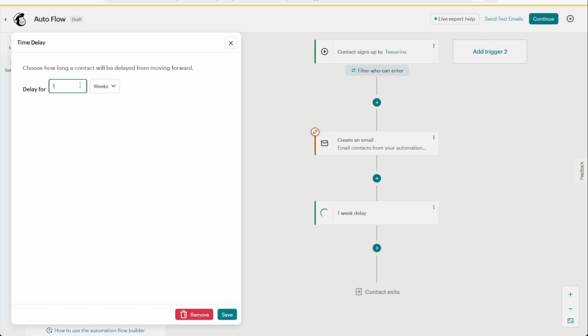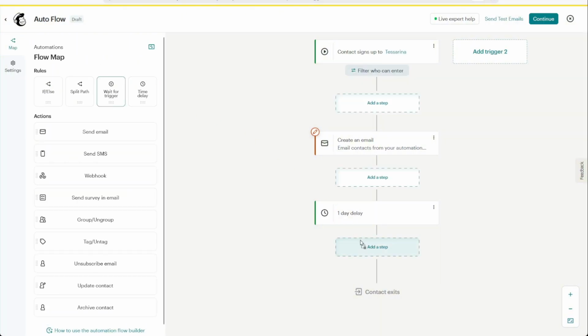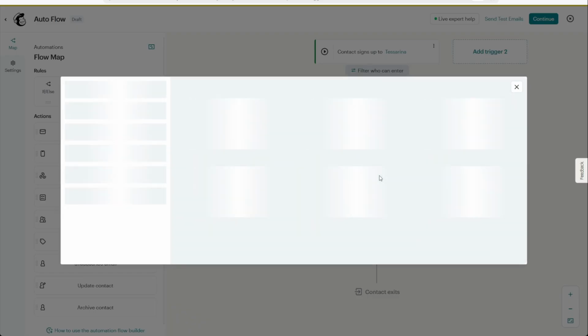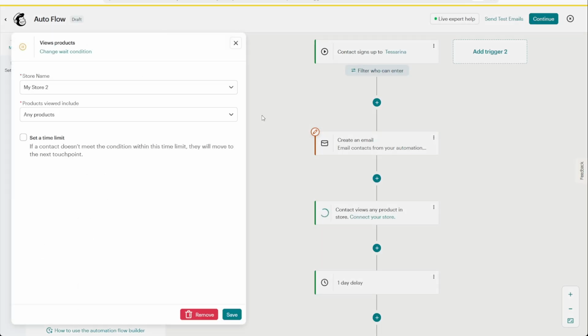Now, once you do that, you can set a time delay for your follow-up. So on the left-hand side, you can set the delay, let's say for a day. And at the bottom and the right corner, you can click on save. What you can also do is wait for a trigger. So from here, we can hold and drag in between the time delay so that the time delay will follow a rule. Let's say when they view a product, you can add a time delay. And in here, you can choose a product, let's say from your Wix website.